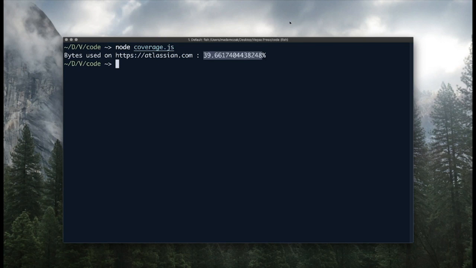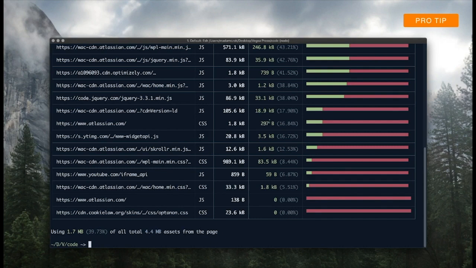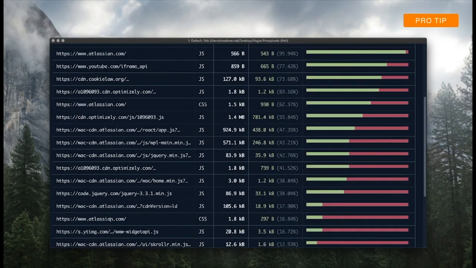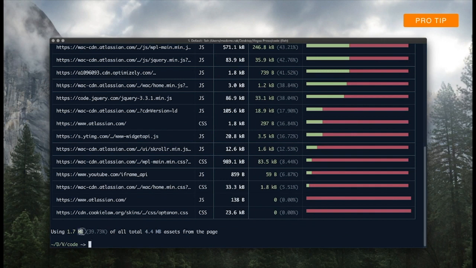Additionally, we can use a small NPM package called page-coverage that will use the Puppeteer API to visualize the results for us. We can see the summary of each of the assets we have just loaded on the page. And with Puppeteer, we can not only measure the code coverage, but also write a custom helper that will enforce keeping a high coverage value. You could, for example, write a merge check for your continuous integration and guard your application from getting bloated.